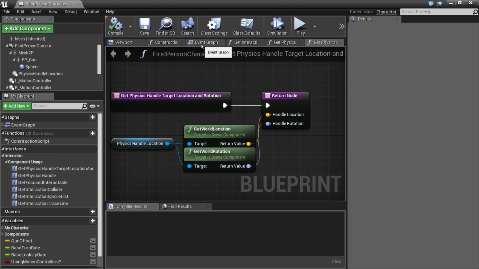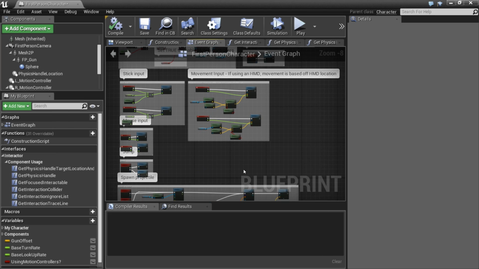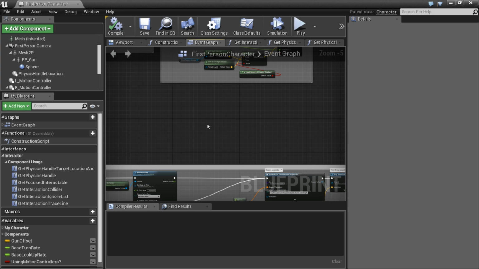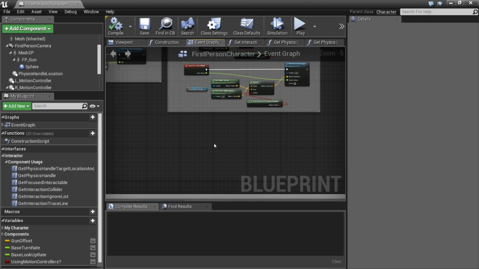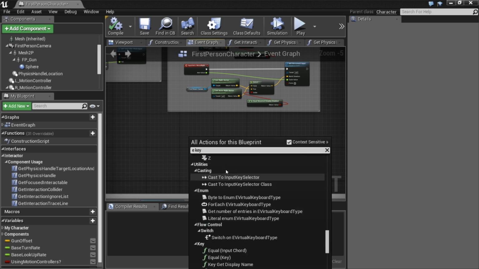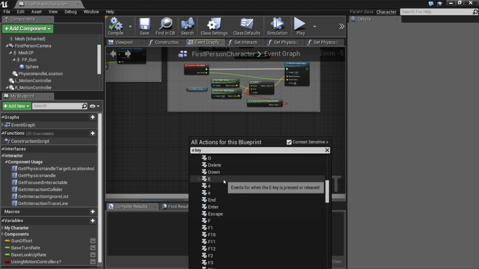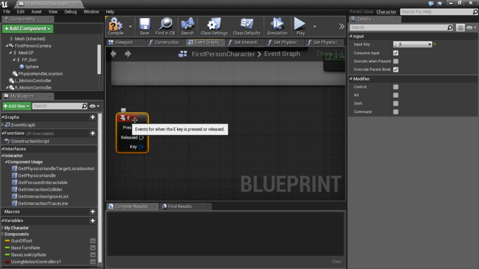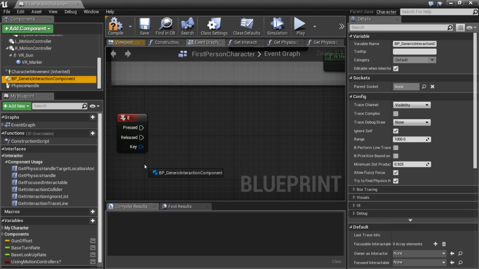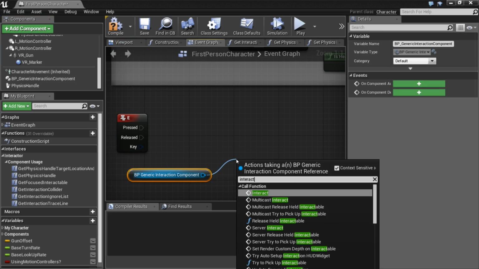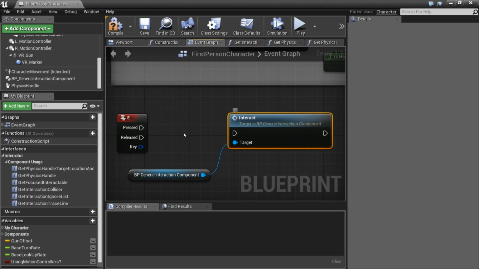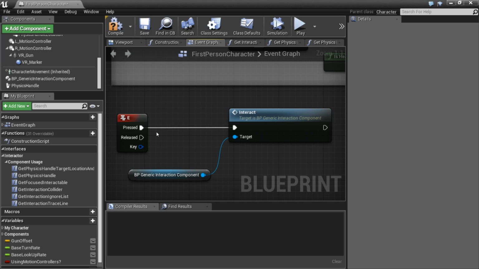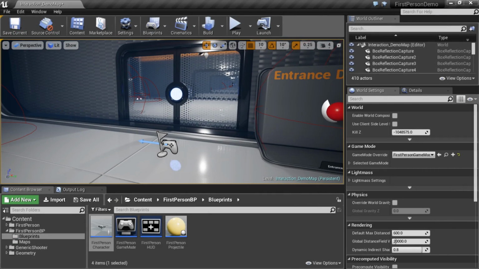There is one more thing we need to do, and that is to tell the interaction component to begin the interaction. That is to actually hit the button or whatever we're looking at. In order to do that, we need to have some sort of input key to drive it. I always prefer the E key, as many games do, but again, you can use any key or any input mechanism you want. The important thing is that somewhere in your event graph, you're going to pull out the BP generic interaction component and pull out the interact function. Now that you have your interact function, just simply connect that to your input event. And for this example, when we press E, we will fire off the interact event. That is all the implementation necessary to integrate this component and the entire interaction system with your character and your game.